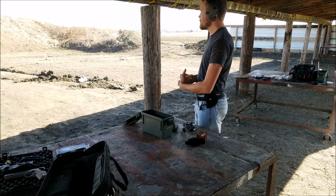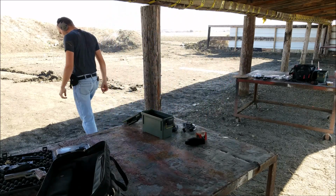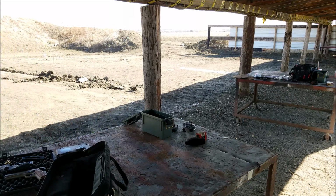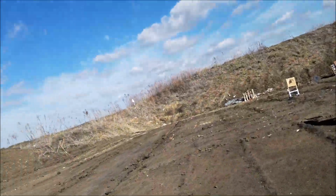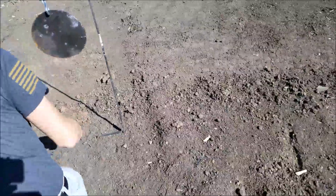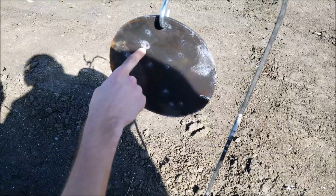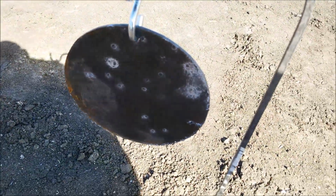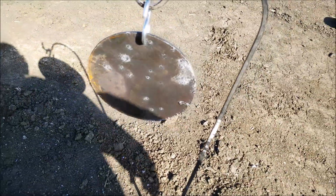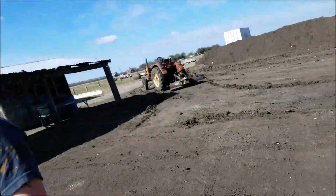I think that large quarter-size mark is where that hollow point hit. Let's check that. Plus P, yeah. You want to bring the camera out? Sure. I think that's 158, so just kind of beating this up too. These are all 158 grain Freedom Munitions, and this is 129 grain HST. We need to bring some soft targets out here next time. I've got a whole load of pumpkins that we can shoot.